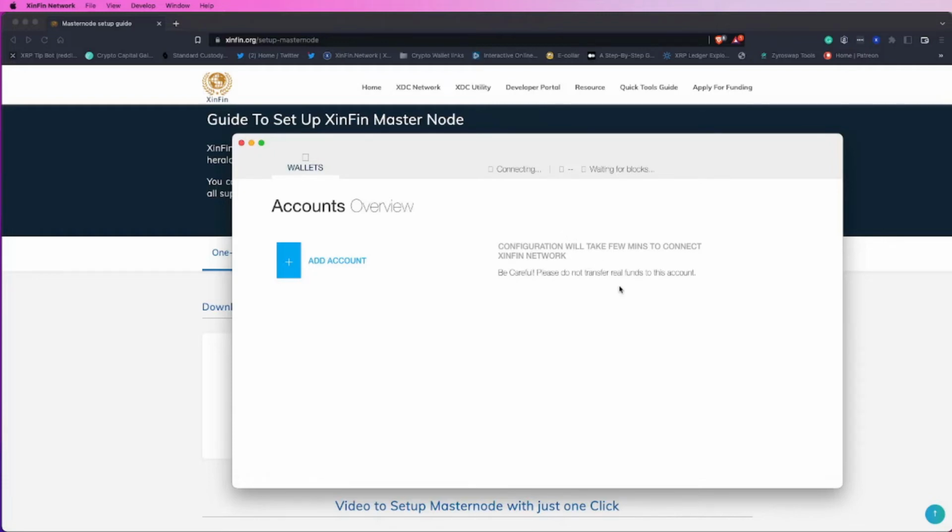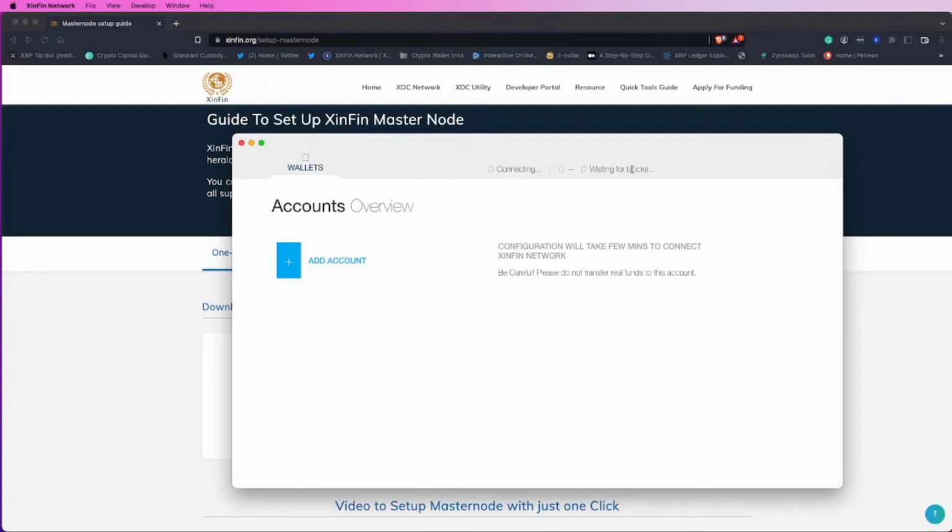If you're following the written instructions, you're gonna see that from connecting, it goes to show the amount of peers and blocks, and it's automatically going to assign an XDC address for the node.